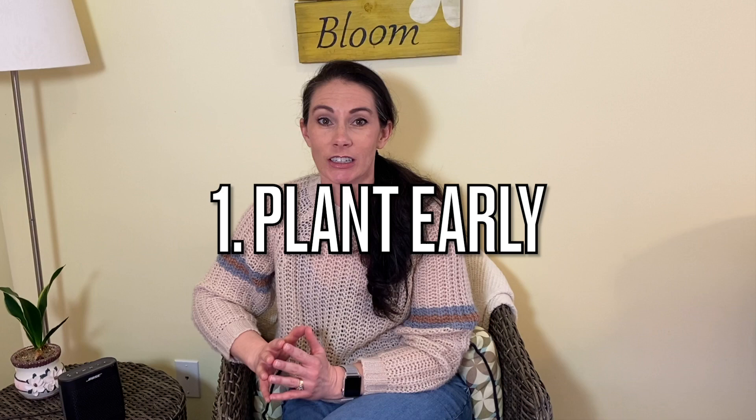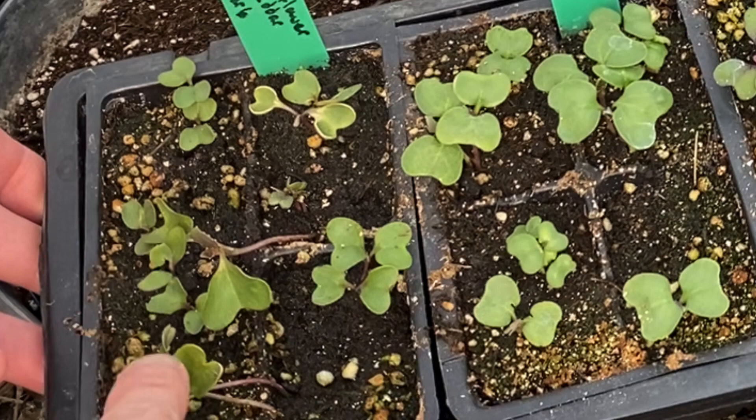The top five things that I think are most important about growing cauliflower. Number one: plant early. Cauliflower is a fairly cool-tolerant crop — it's part of the brassica family and most brassicas are extremely cold hardy. Cauliflower is not quite as hardy as its cousins, but it can still be planted out before your average last frost date. If you're starting seeds inside, start them around the beginning to middle of April at the latest, and after about four to six weeks you want them out in the garden. My average last frost date is May 24th and I aim to have my cauliflower out around the beginning of May.